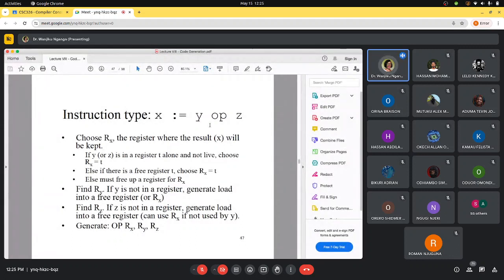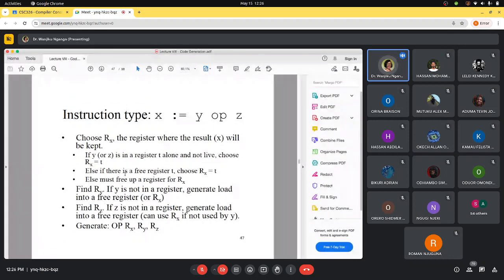If our operand, Y or Z, is in a register T by itself and it is not live, then it means we can overwrite it. We don't need the value of that operand which is in T, so we can choose T to be the register that we use for the result X. If it's not in a register alone, or it is live, then we need to get a register that is free.